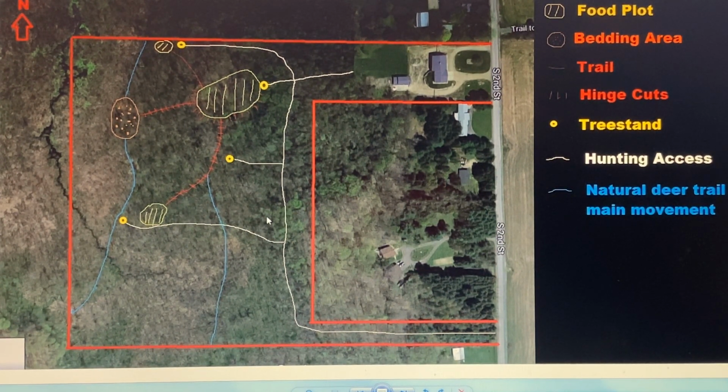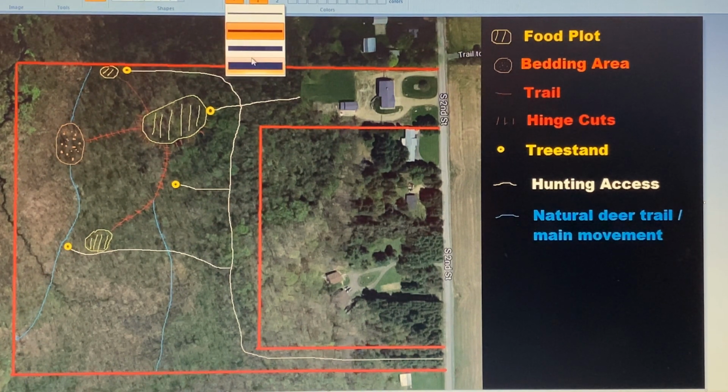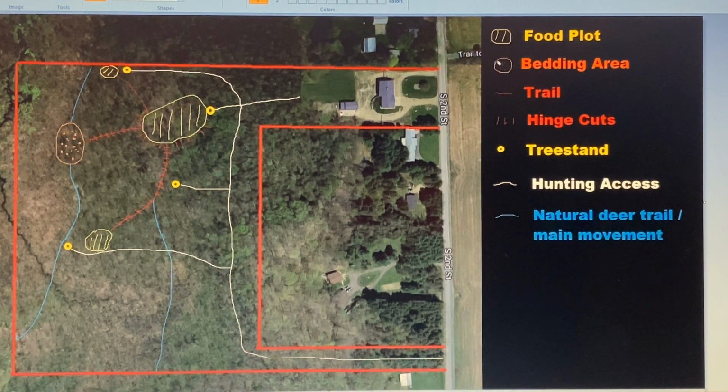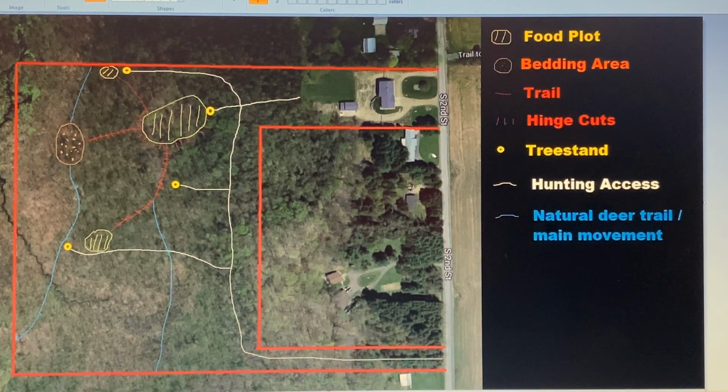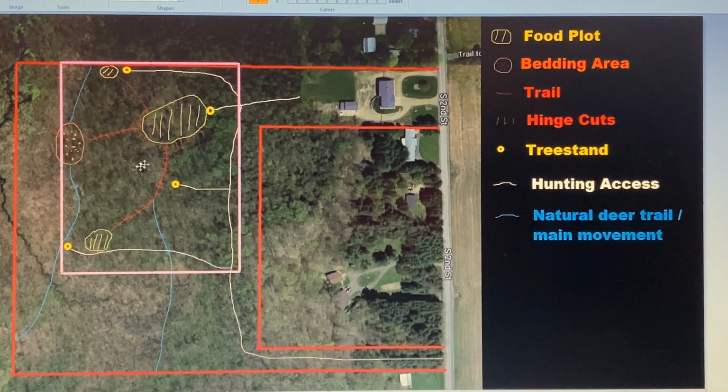So my biggest problem has been my 2 best stands, these 2 right here. These are probably 2 of the best stands on the property, but accessing them is a real challenge. If you follow what Jeff Sturgis talks about in a lot of his videos, he talks about giving deer 50 to 75% of your property. So if you exclude the flooded timber and the swamp, areas that I really can't navigate, I've got this box right here that I'm working and hunting within.